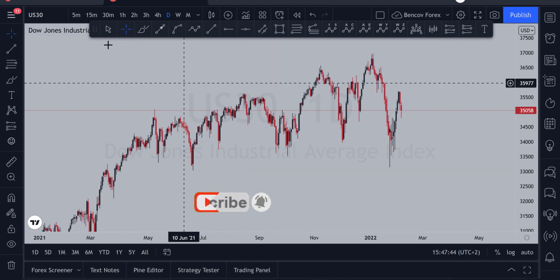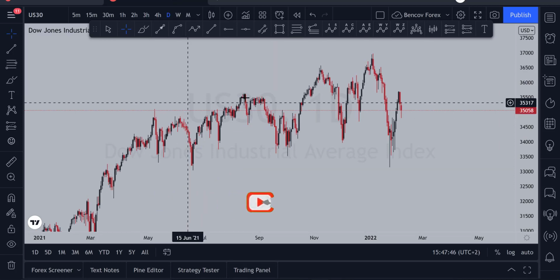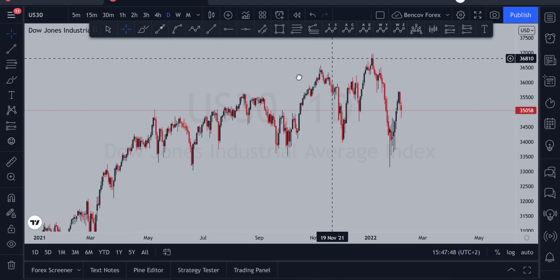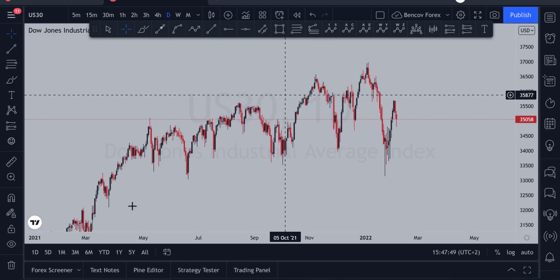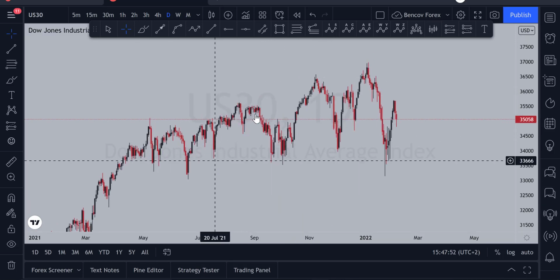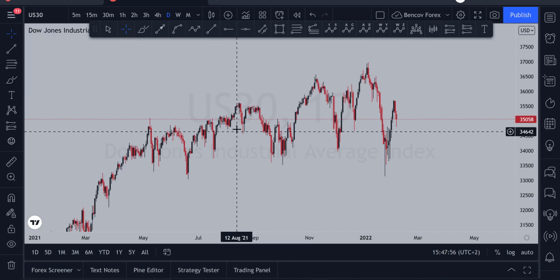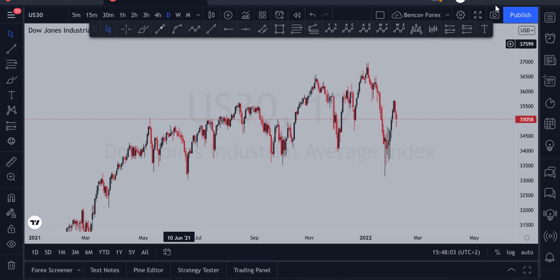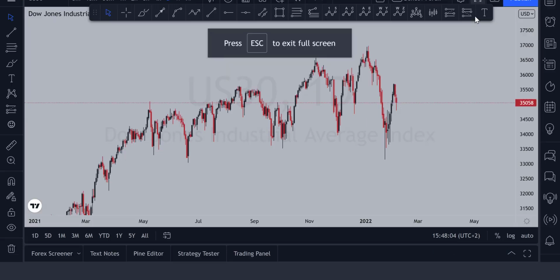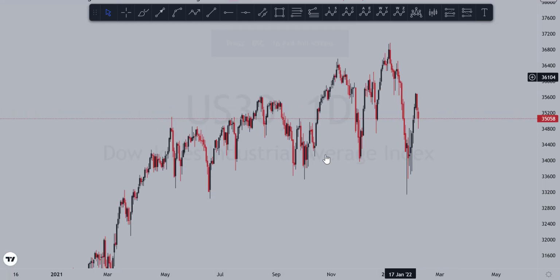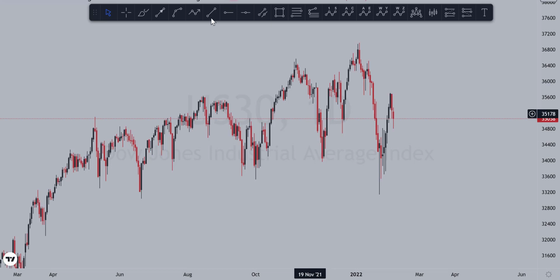So here I have US 30, I have the Dow here. What I'm going to do is, if you check here, price has been making a series of high highs, and there is this correction which is a broken structure here. So I'm going to start my analysis from there so that we move together and you understand these concepts, and you get to apply them in your charts as well, as much as I'm applying them here.